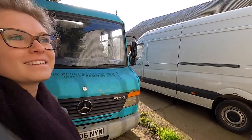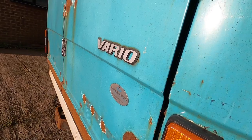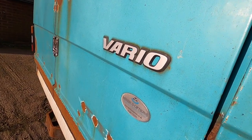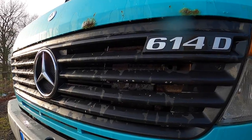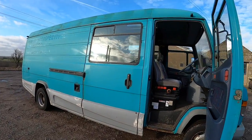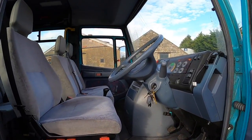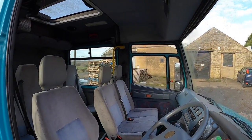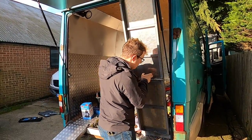I'm Sophie, and this is Max, and we're currently converting a Mercedes Vario so that we can begin our van life adventure across the world! We are the lucky owners of a 614D Mercedes Vario. It has had quite a long life before us. It was a theatre company van, so it had 7 seats and a crew cab at the front. It's also been converted in the back at some point into a car carrier.